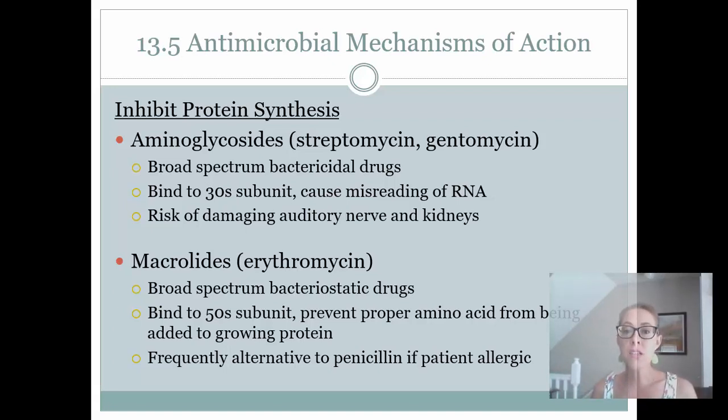So aminoglycosides, which include things that you might know, streptomycin and gentamicin, are considered broad spectrum antibiotics. So they are going to inhibit protein synthesis in a whole bunch of different microbes. These are bactericidal, meaning that they will actually go in and kill the cells. These drugs bind to the smaller of the two ribosomal subunits, the 30S subunit. And the reading of RNA has to occur 3 nucleotides at a time. Well, this particular class of drug causes the misreading of that RNA. So we're no longer reading it at the correct 3 RNA nucleotides at a time.